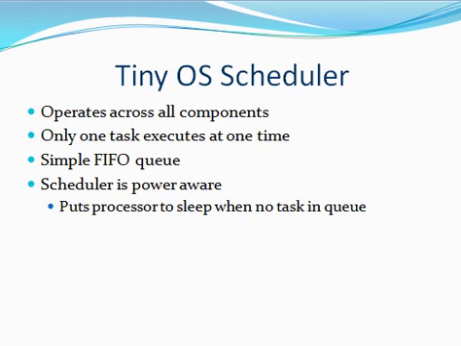A task is posted to the scheduler and placed in the queue, either as a result of an event which triggers the posting or as the result of a specific request by a running task to schedule another task. The scheduler is power aware. It means that the scheduler puts the processor to sleep when there is no task in the queue. The peripherals remain operating so that one of them can wake up the system by means of a hardware event signal to a lowest level component. Once the queue is empty, another task can be scheduled only as a result of a direct hardware event. This behavior enables efficient battery use.